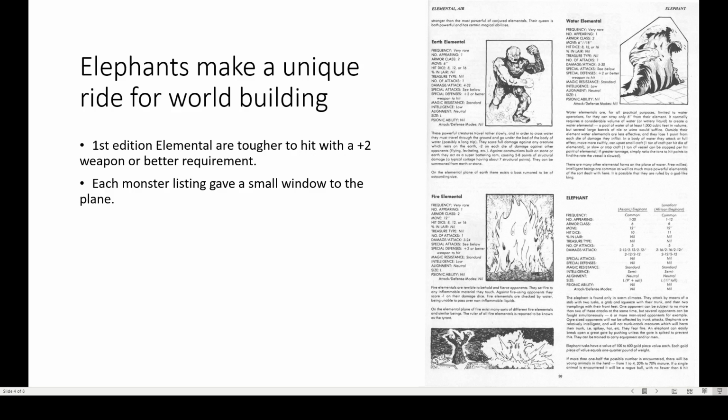Yeah, pretty much. So, elephants make a unique ride for world building. First edition elementals are tough to hit with +2 weapons or better. As you heard from our stories, in first edition they were brutal, especially once you got to like 5th to 8th level, not everybody had a +2 weapon at that point. And each monster listing gave a small window to the plane, except for the Earth Elemental, who just mentioned Mr.